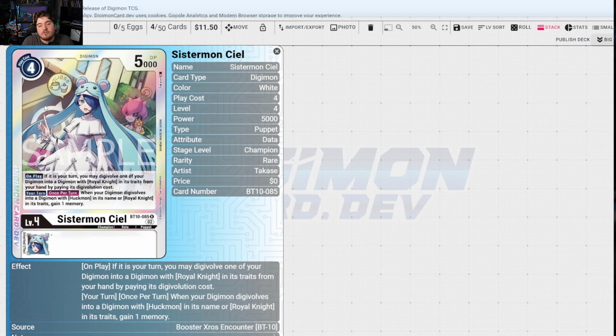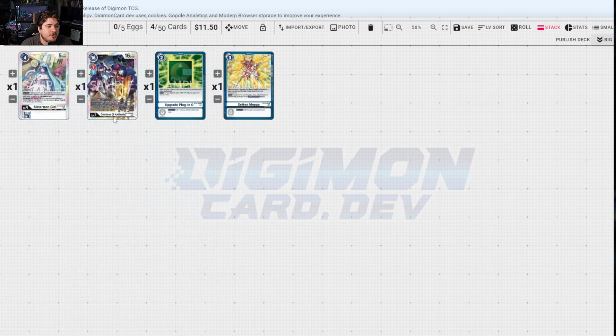We have Sistermon Seal. This card basically creates crazy shenanigans with Jessamon. On play, if it is your turn, you may Digivolve one of your Digimon with Royal Knights in its traits from your hand by paying its Digi-Evolution cost. So you get to climb up again. And then your turn, once per turn, when a Digimon Digivolves into a Hawkmon in its name or Royal Knights in its traits, gain 1 memory. Free reduced cost is always good.